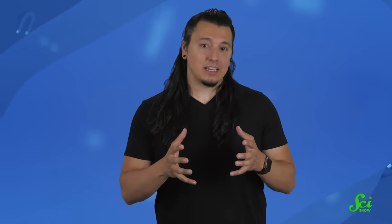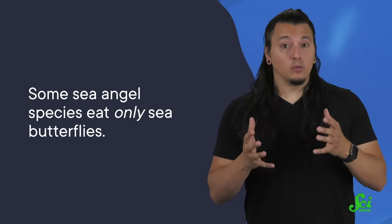There's no other creature that hunts and eats quite like the sea angel. One important reason why these whimsical-looking creatures develop such specific and ferocious hunting tactics is because they eat an incredibly specific diet — some species eat only sea butterflies. So as sea butterflies evolved to outsmart sea angels, sea angels evolved further to keep up with their prey. The two have basically been playing evolutionary chess forever, showing us just how many evolutionary moves a species is capable of when it meets its match.